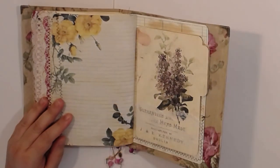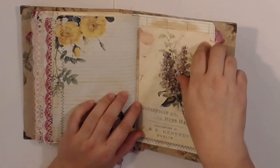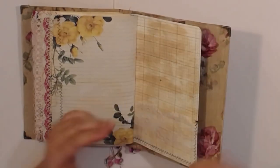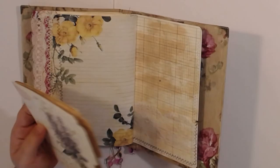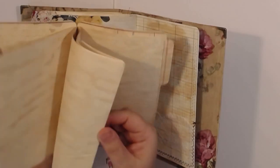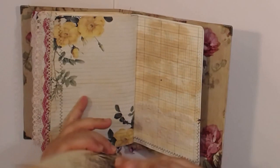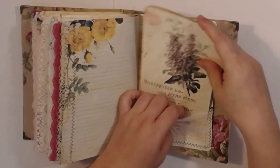This is the last page. Beautiful flowers and it's lined, and this one is printed in thin paper, but all the others are printed in cardstock. Then a pocket with lace, and it's a booklet here, again, as I told you, with printed pages, coffee stained, and it looks like this. It's a folder, and it goes nicely there.